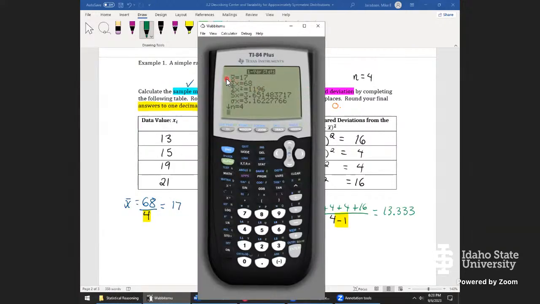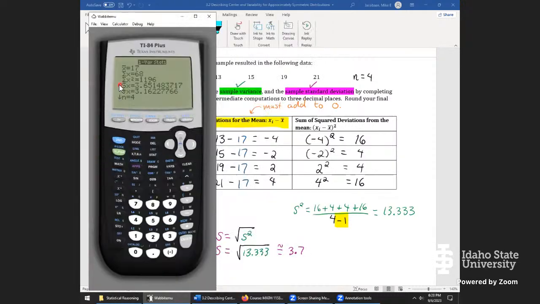The sample mean X bar should be exactly 17. We didn't have to round. And hey, we got it. It's not going to give us our variance on this list, but it will give us our standard deviation, SX. And if we rounded SX to one decimal place, you know what, that actually agrees? It would be 3.7. Our work did not give us this much accuracy necessarily. Oh, actually it might have, because we didn't round there. We used the prior answer. But that's how to get it all out in the calculator.